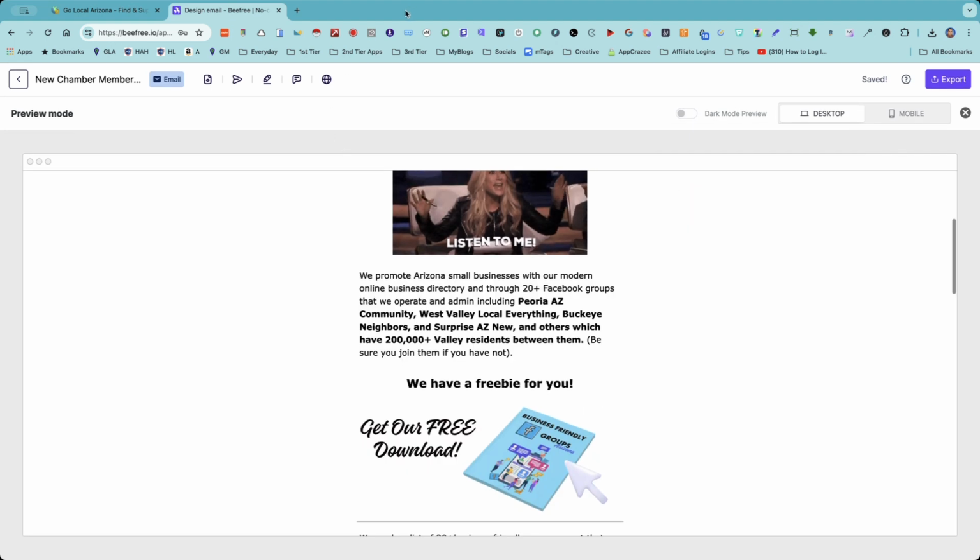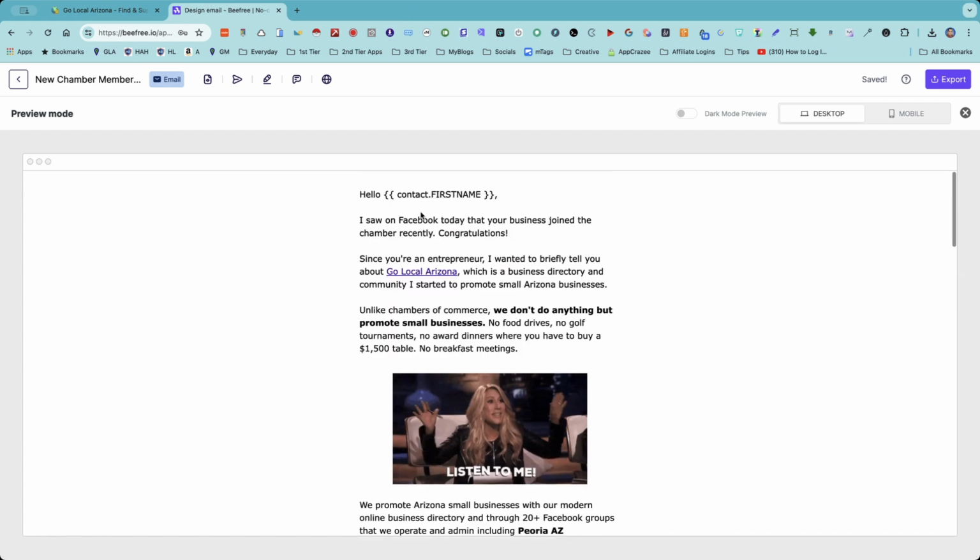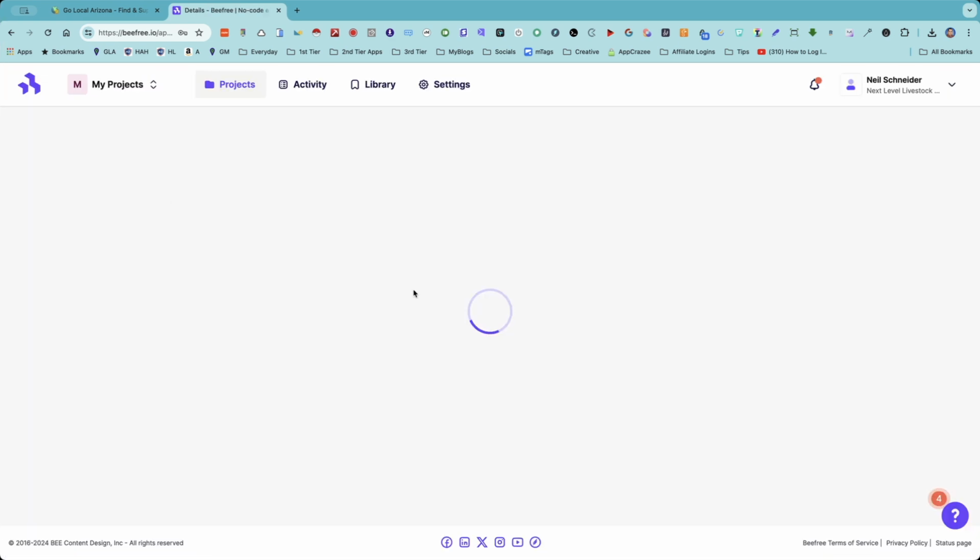Okay, here's the beauty. Now I want to take this over to Brilliant Directories. Okay, first you need to make sure that the merge field is correct. You need to make sure that you get the merge field from BD. This is actually not a BD merge field, so this needs to be changed on this template. Okay, so you'd have the percentage marks here that BD uses. This is actually something I used in a different email platform, but all you have to do is go back to the editing panel.